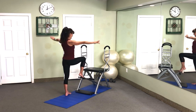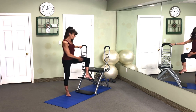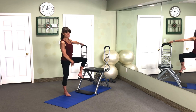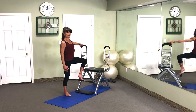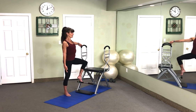All right, now we are gonna focus more on the inner thigh. And to do that, all you have to do is open up. So turn that knee out. Again, with this different position, start. So it's like a sort of a sumo squat position, or again, position one in ballet with those heels together.